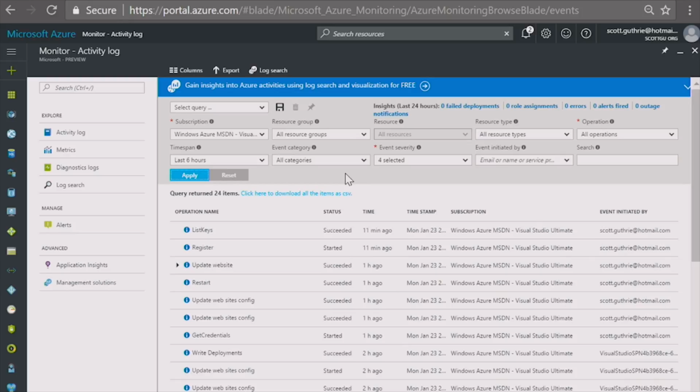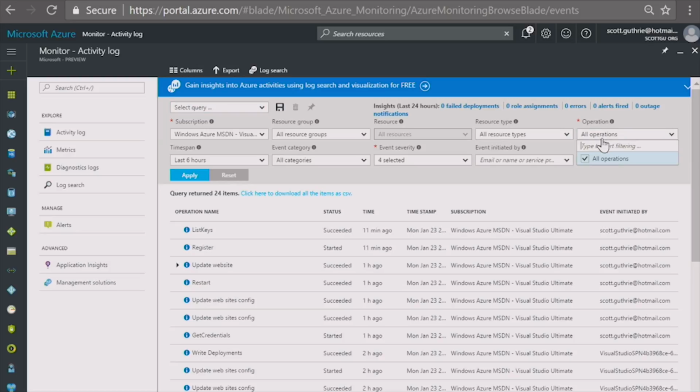You'll notice right here, when I launched this, I went to the activity log by default, which is this first entry here. And this basically gives me a way to see everything that's changed from an API or from the portal or from the command line within my Azure subscription over the last period of time. And so you can see here, I can filter if I have multiple subscriptions, which one it was. I can save a query, so if I want to have, what did Sam do? I can just persist that if Sam is the one that creates problems.